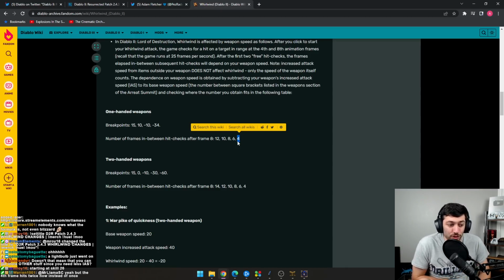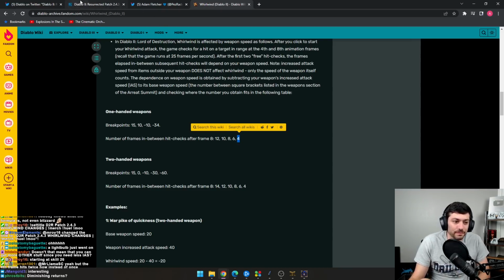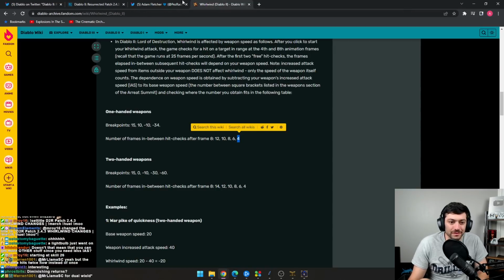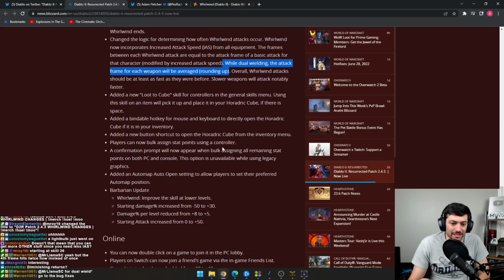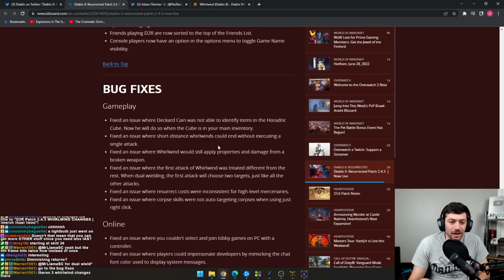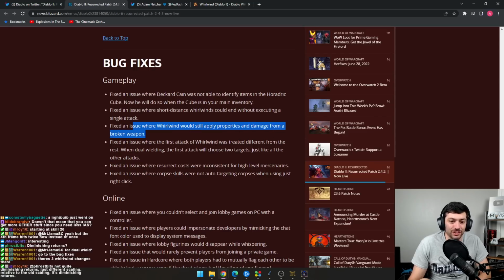You're saying the 4th frame hits twice now instead of once? Does it actually? Where does it say that? For dual wielding, the attack frame for each weapon will be averaged, rounding up. I don't see anything about that. And maybe that's just a thing. Go to bug fixes. Oh, okay. Fixing issue would apply properties and damage from a broken weapon. So that is now fixed. Fixing issue where first attack was treated different from the rest. When dual wielding, the first attack will choose 2 targets, just like all other attacks. Okay. Gotcha.